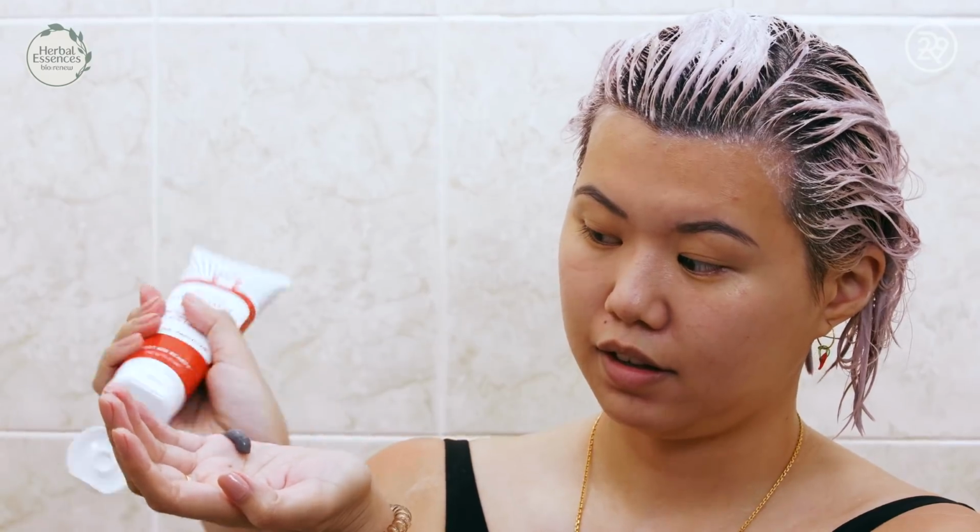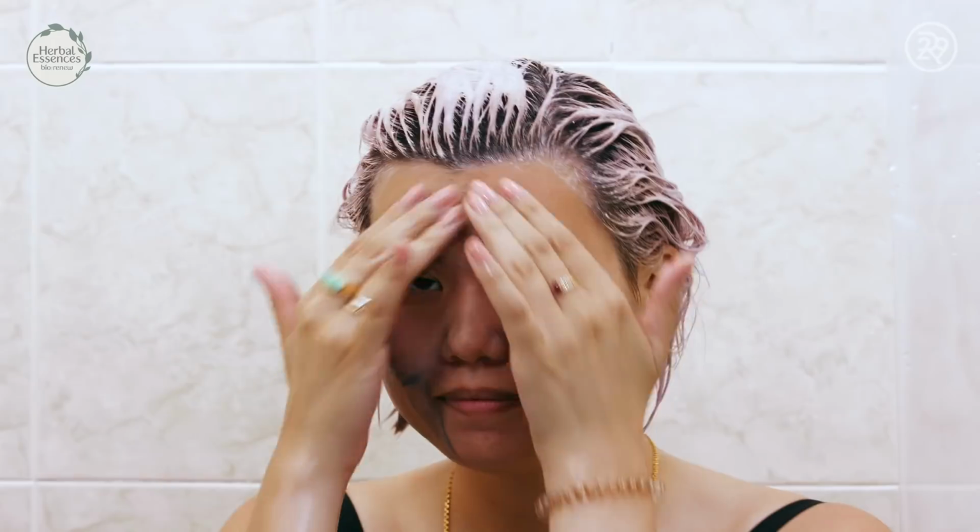So while I'm in the shower, I used this First Aid Beauty Acne Clearing Charcoal Cleanser, which obviously has the charcoal to absorb oil, but also has salicylic acid in it to help fight that stubborn acne. It's a little bit on the dry side, so I think in the summer when my skin is very oily, I'll definitely keep using it, but in the fall and the winter, I'll probably switch to something a little bit more on the hydrating side.